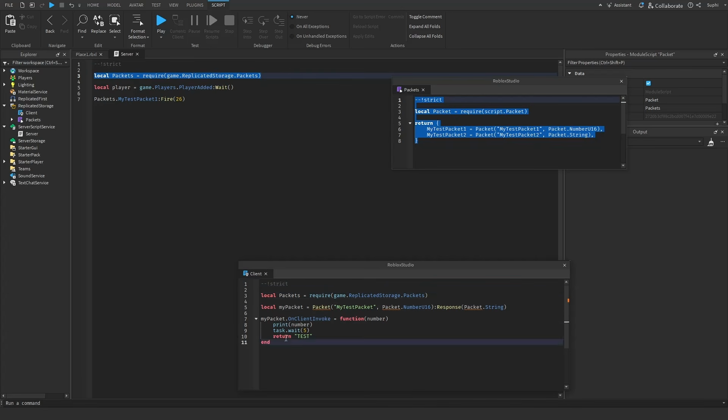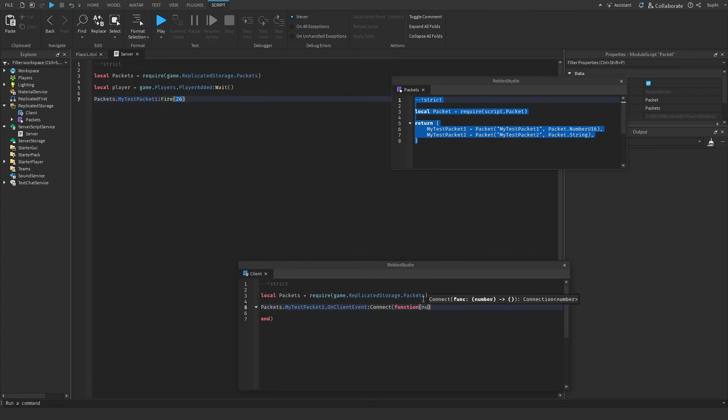Then instead of connecting to the packet we created before, we can say packets dot, we can connect to packet 1 dot on client event connect function. And over here, we should receive this number. So over here, I'm going to say number, print number.